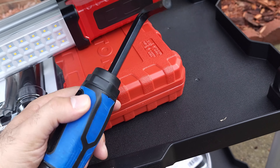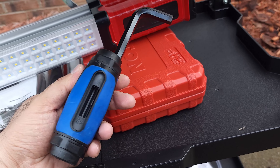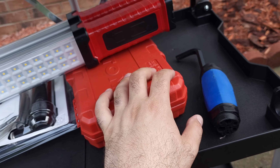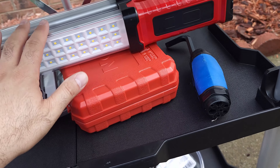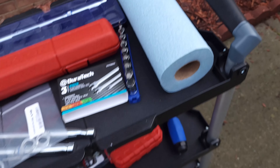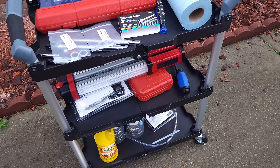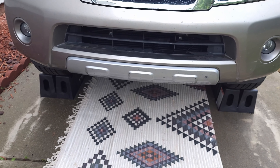I also have a 10 millimeter allen wrench, but you must have really strong hands to use it to break it loose — that's not me. I have it here for tightening easily. It's getting dark today, it's evening, past six o'clock and it's a rainy day, so I'm going to use this light. Of course some paper towels, and you would need gloves to protect your hands. Alright, I'm ready to go underneath.